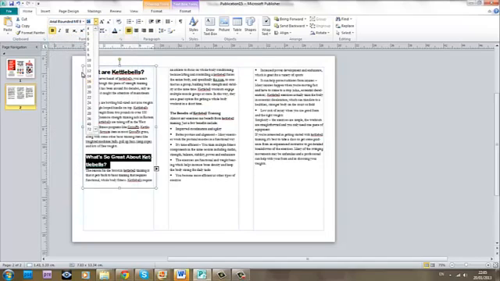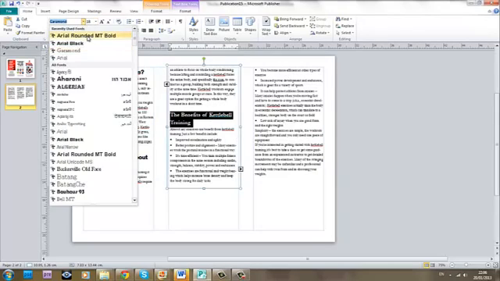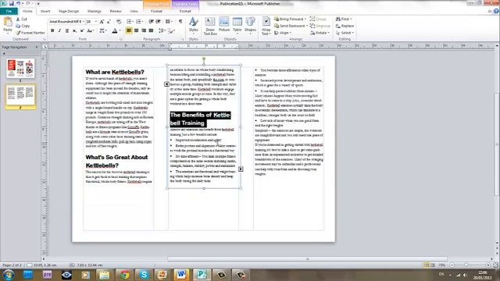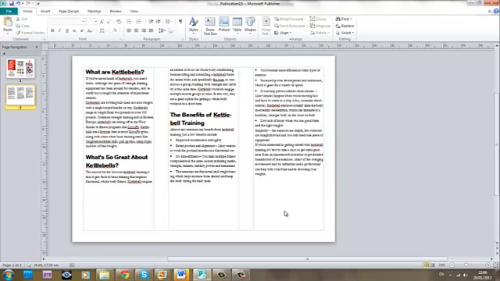But I need to be consistent. So all my headings in the document need to be the same size. Okay, make that 18 and area around it. So that's all my text. The final thing I need to do on this is put in a font.